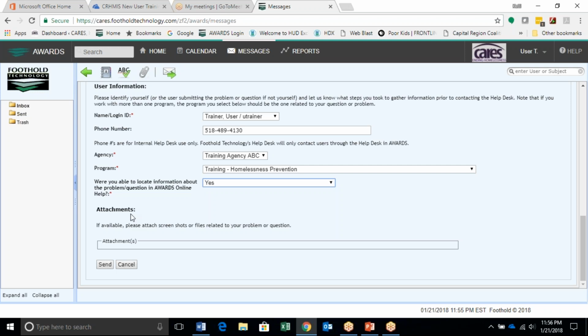If you have any attachments, screenshots (screenshots are my favorite), then I can see exactly the same error message that you're seeing, or exactly what the report looks like when you pulled it. If you have any attachments, you can use this paperclip icon up here at the top.